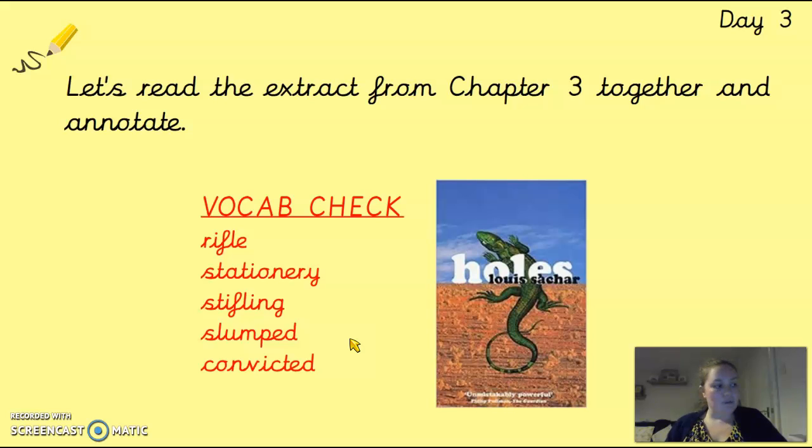So now I'm going to read the extract to you and I'm going to give my thoughts out loud. You can add anything that you think, and you can always go back to the extract after the lesson and do your own notes. If you are following along with me, you can make some bullet points on a piece of paper if you haven't been able to print the extract. Make sure that you have noted down the meanings of those 5 key vocabulary words.